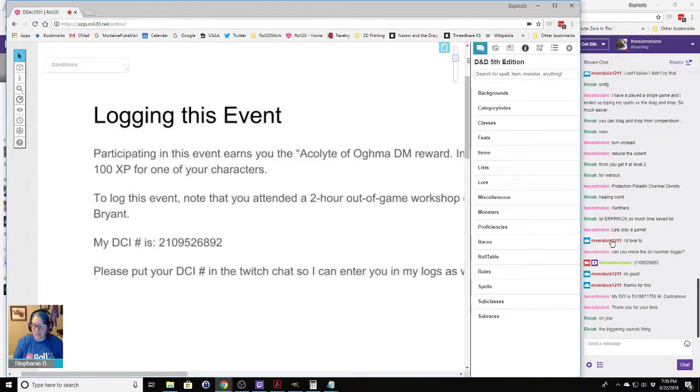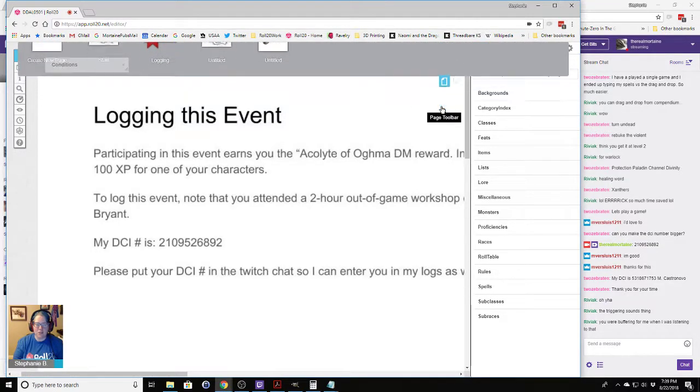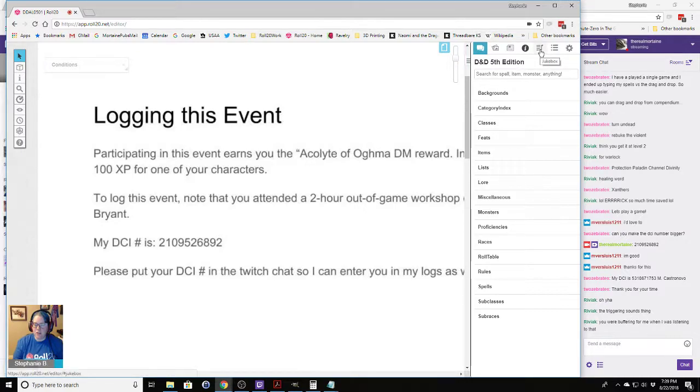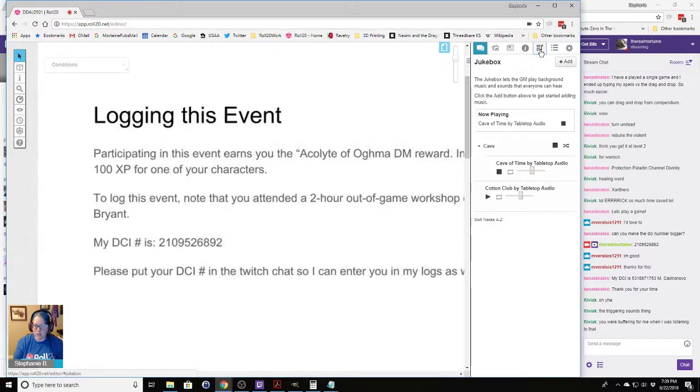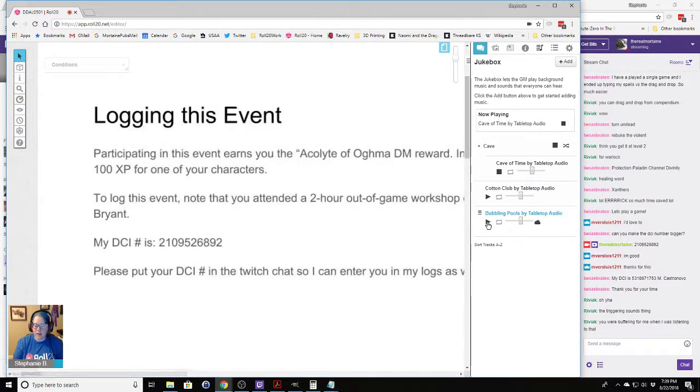Oh, the sounds thing, the jukebox. RivyX got a question on that one. Let me go back over that really quick. So the jukebox. In Roll20, you click the jukebox icon, and you can add music to your jukebox. You can add a track, let's say the Bubbling Pools. Click that, and I can play it directly from here, and then everybody will be able to hear it.